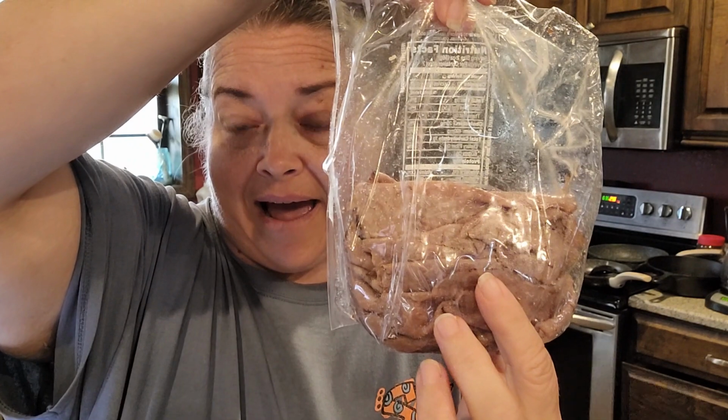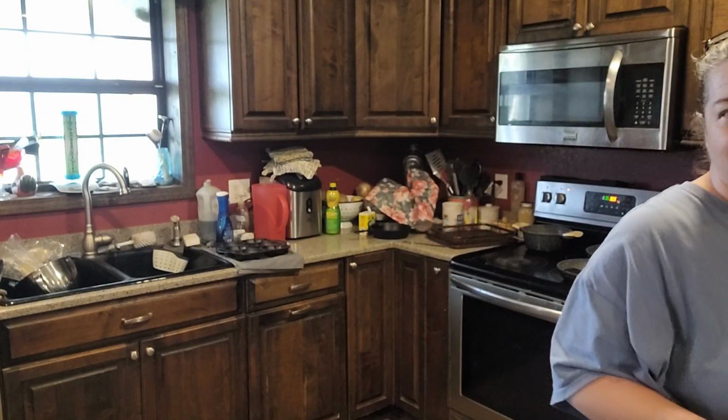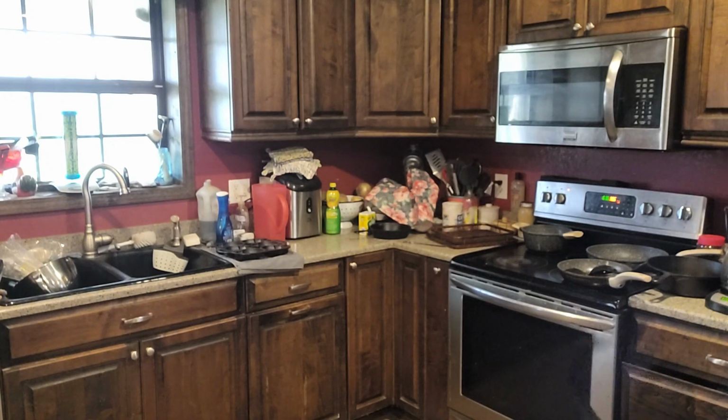Anywho, all right, so I used about half of this because it's just Clarence and I tonight. Here it is. I changed pots. I couldn't find the lid to the other pot. So anyway, here we are, and I'm going to separate this roast beef because they folded up weird, and you know. So my hands are clean.